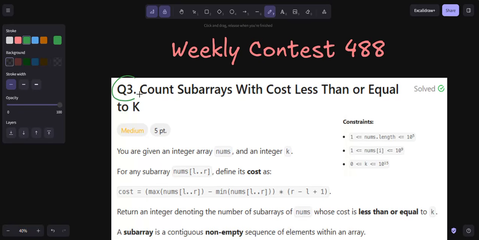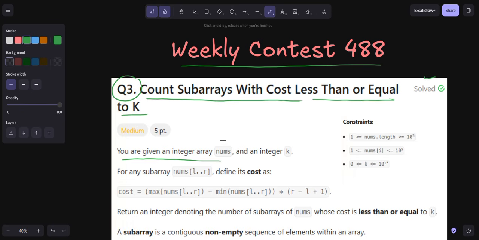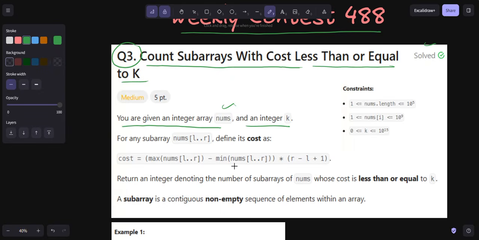Now I'm going to solve question number 3 of weekly contest 488: Count subarrays with cost less than or equal to k. In this problem you are given an integer array nums and an integer k. For any subarray nums from left to right, we define its cost as the max element in this subarray minus the minimum element in this subarray, times the size of the window, r minus l plus 1.